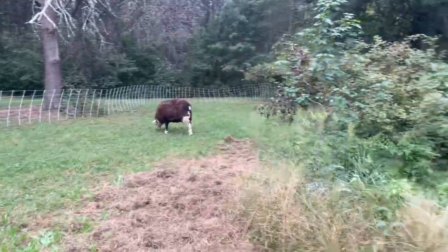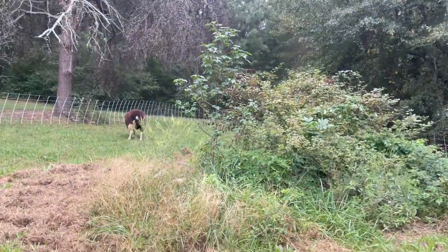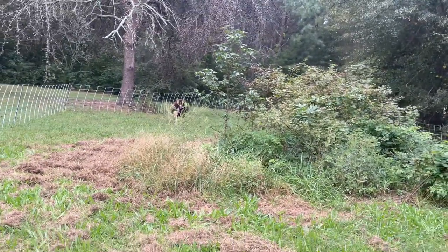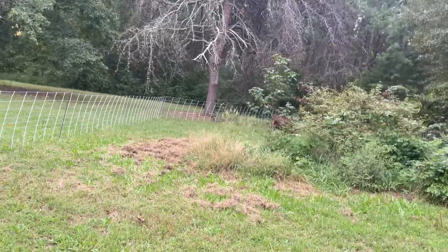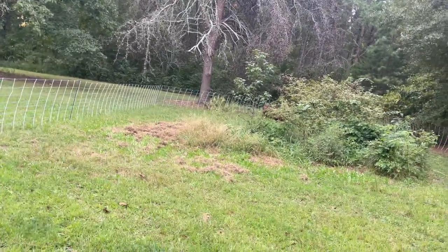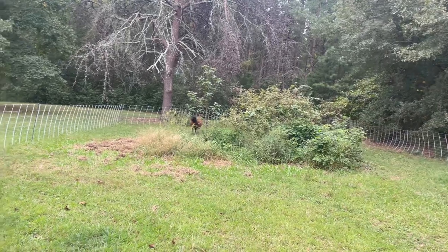They love this patch in here. This is one of those piles where there was a bunch of garbage piled up — clothes rack, sink, all kinds of stuff — and it was just all grown over with brambles. I was having a hard time getting it out, so they helped clear it so I could get a lot of it out. There are still some pieces of pallets in there I need to remove, but I'm going to let them eat this down and then hopefully I can get enough of the big pieces out to run the mower over it.